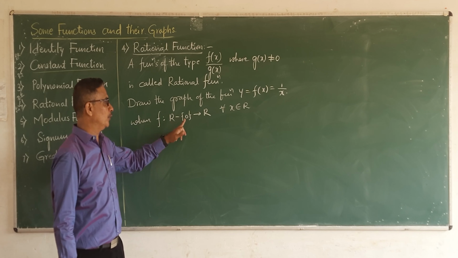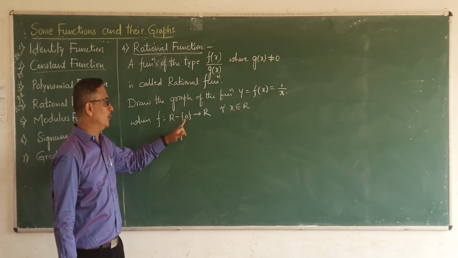The y value is minus 4. Put x is equal to 1. Then the y value is 1. Put x is equal to 1.5. 1 by 1.5, after simplification, 0.67. Put x is equal to 2. The y value is 0.5. These are the corresponding values. Now to represent those points in the x and y axis plane.